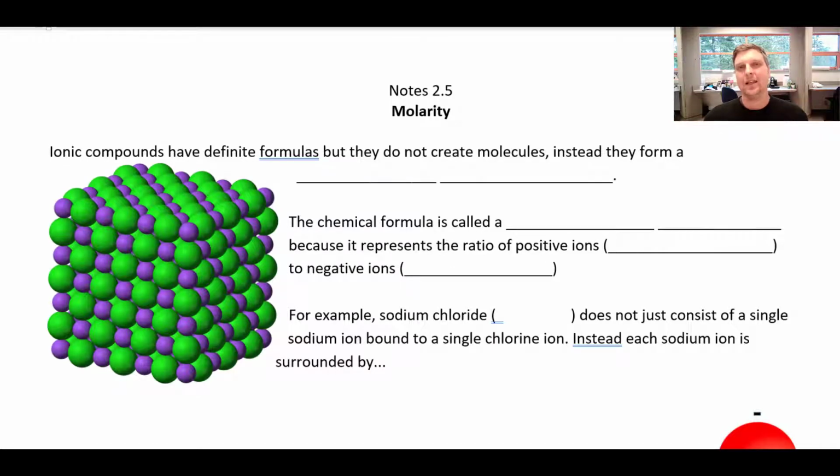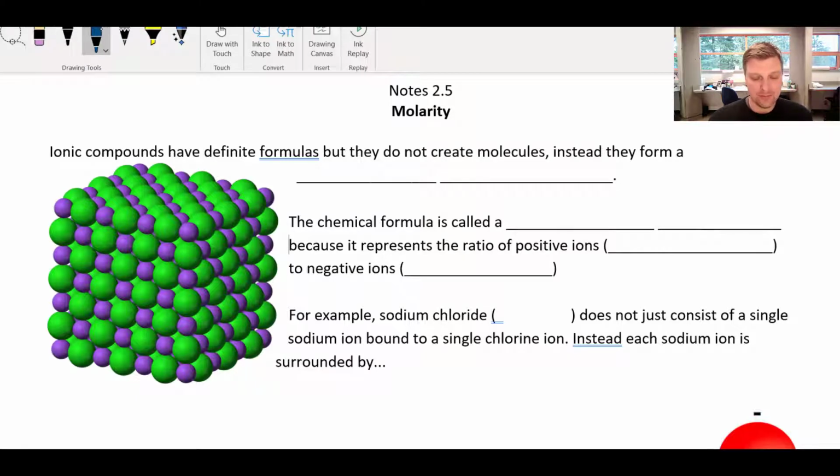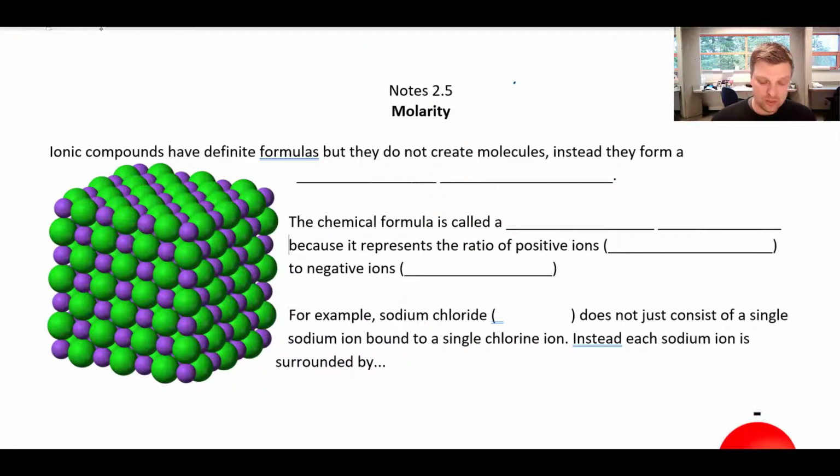Today's lesson is going to be all about molarity, which relates to something called concentration, which really is all about solutions. So, ionic compounds in particular. Let's talk about those. So basically, they have definite formulas, but they don't form individual molecules. Instead, they will form something called a crystal lattice.